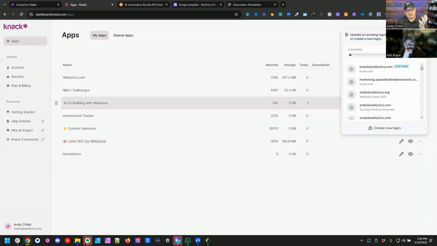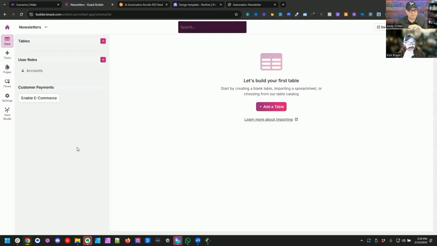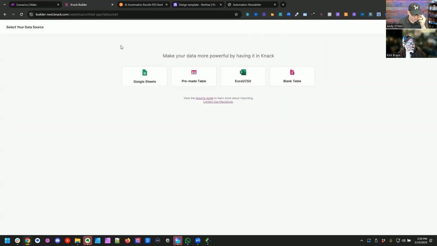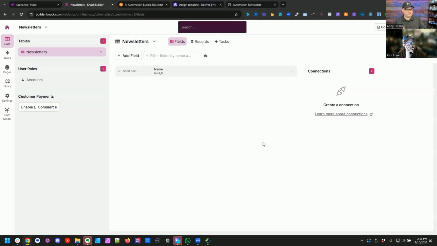Knack is like Airtable combined with Softr, so you get the back end and the front end. So you're going to get a little bit of a Knack demo here as well. I've created a blank app in Knack already, and I deleted out the stuff they put in there by default. First thing I want to do is create a table, and I'm going to call it newsletters. I want a blank table, and I'm building it this way so that if I want to launch another newsletter on another niche or topic, I can easily do that and use the same automation process that I'm going to build in this one.